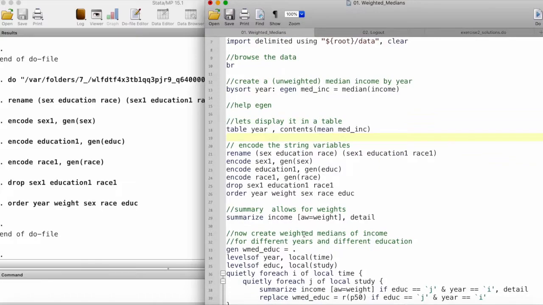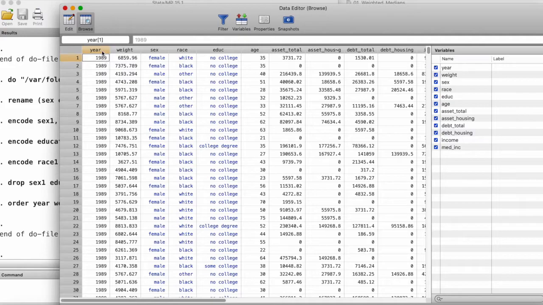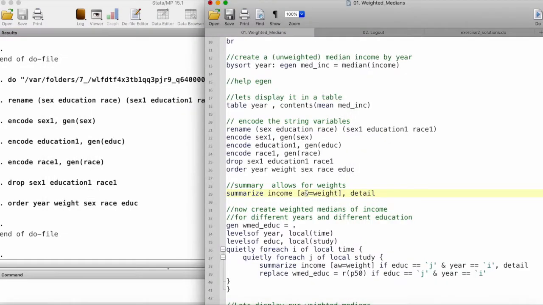All right, the summarize command creates summary statistics, and it also allows for weights. In this case, I'm using analytic weights. The weight variable in my dataset is frequency weights, let's believe. In that case, using analytic weight aw or frequency weight fw, both are the same.